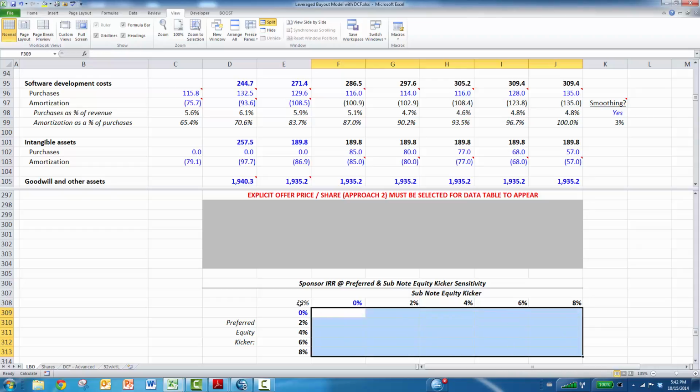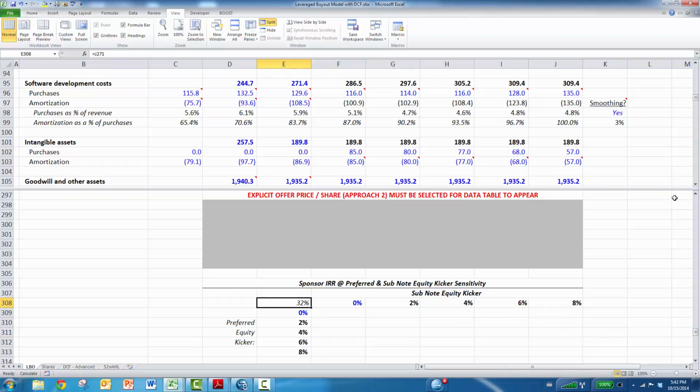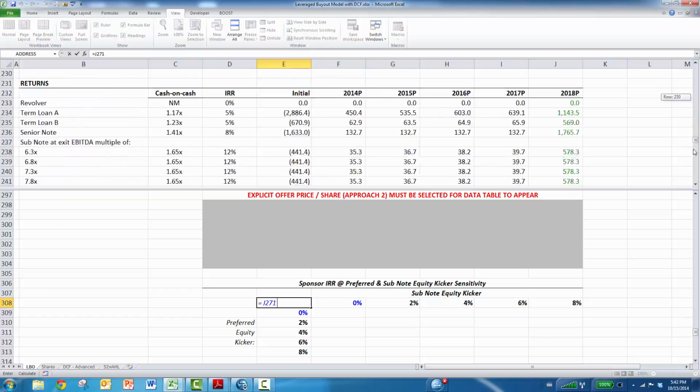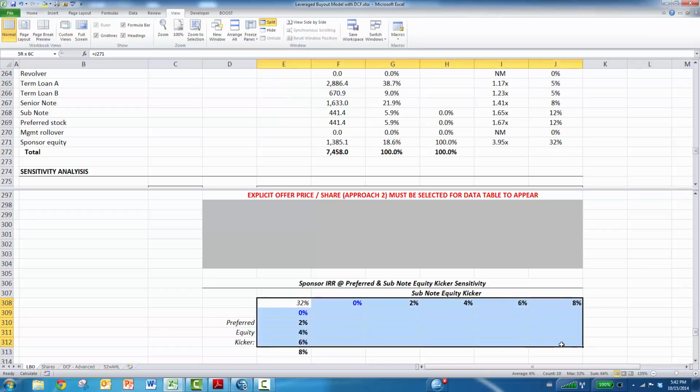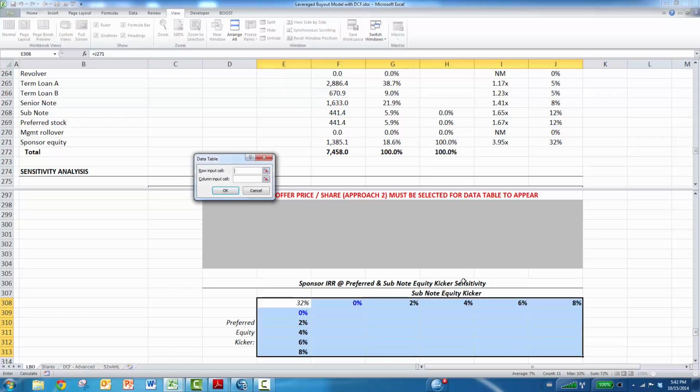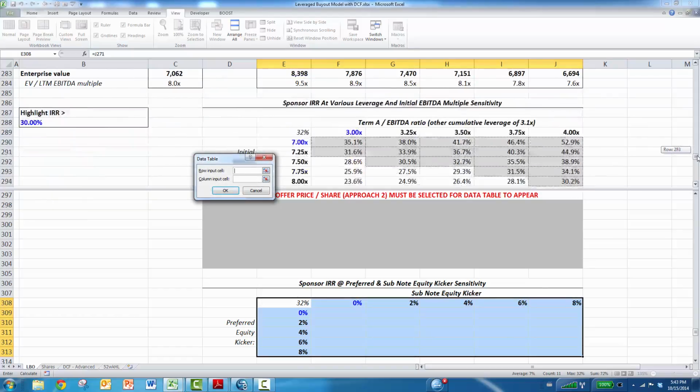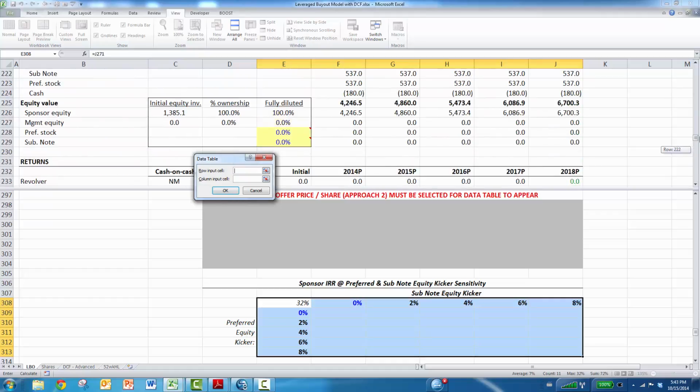So I'm going to clear that out. And again, you want to reference the sponsor IRR as the output variable that you're sensitizing. You don't have to sensitize sponsor IRR. It just tends to be in an LBO analysis what the financial sponsors are most interested in. And now if I create the data table, it's Alt-DT. The subordinated note equity kicker is going to be sensitized from here.